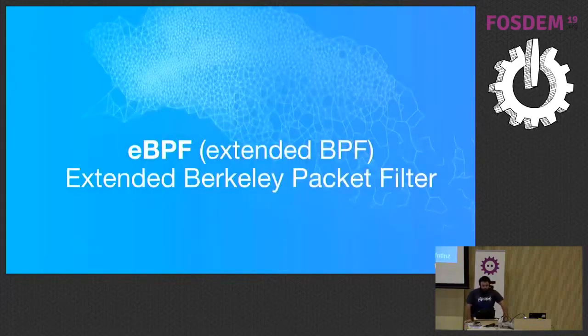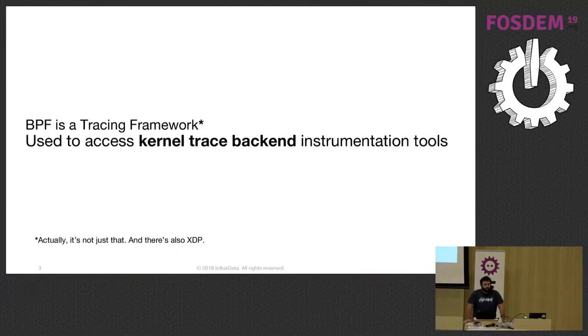eBPF stands for Extended BPF. BPF is basically a Unix feature that lets you get some information from the machine you're running on using a syscall. It historically stands for Berkeley Packet Filter, so it seems to everyone that it's just about networking, but it turns out that it's not, at least not on Linux machines, because it has been extended to do many more things. In this context, we are talking about BPF as a tracing framework.